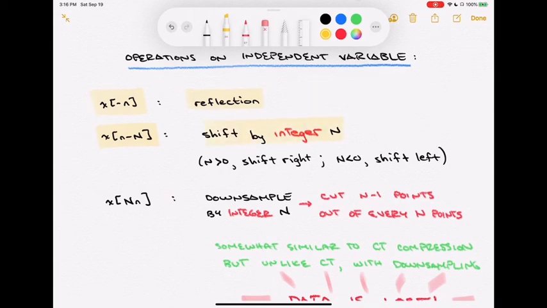We can remember some rules, just like in the continuous time case. If cap N is greater than 0, it's a shift right. If cap N is less than 0, it's a shift left. Of course, if you don't want to memorize those rules, we can go back to our understanding of functions being consistent mappings. You can just plug into that mapping, that new argument, and not have to memorize all those. We'll show that by example.